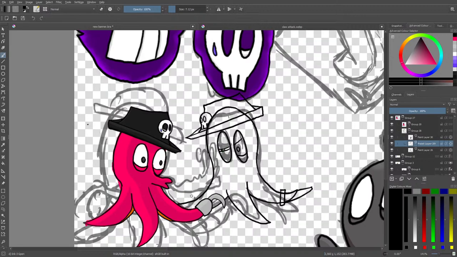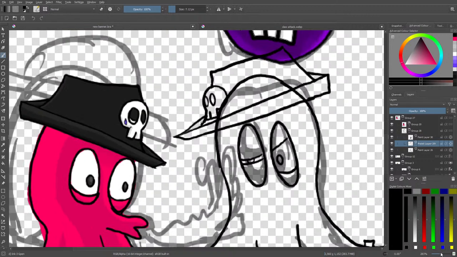Yeah, wait, not like that. Need to put the eye right there. Now, let's see. So we have the skull 1, skull 2. Is that skull big enough? Probably. The skull is big enough, right?